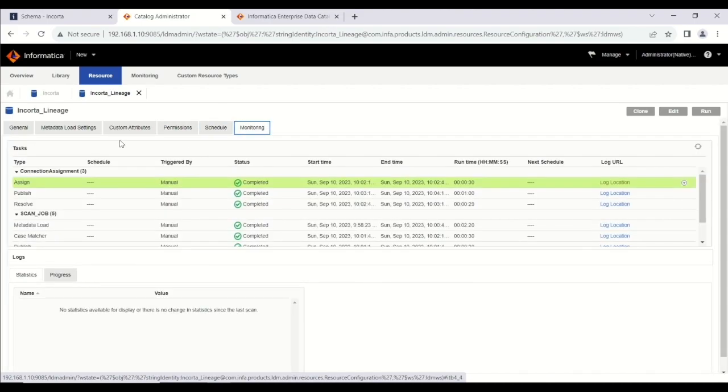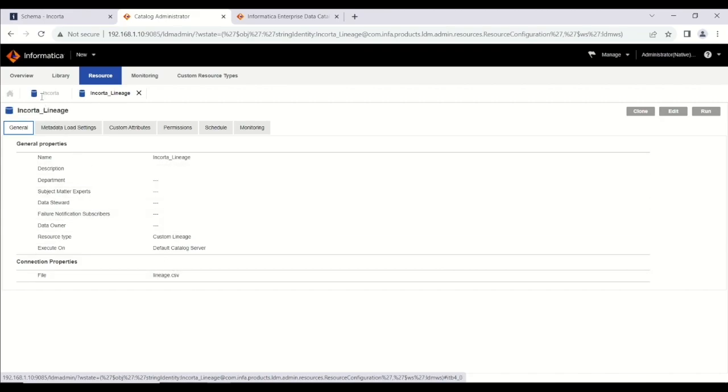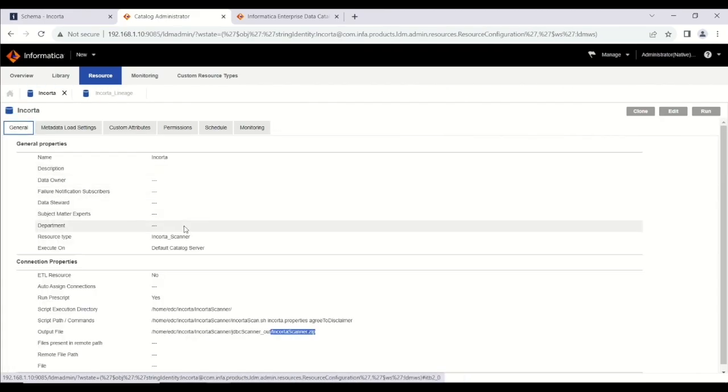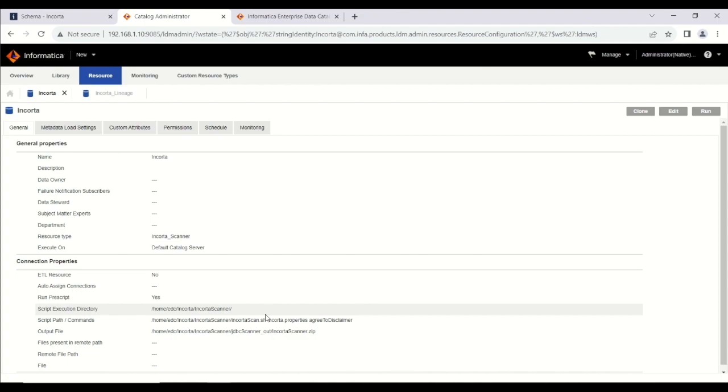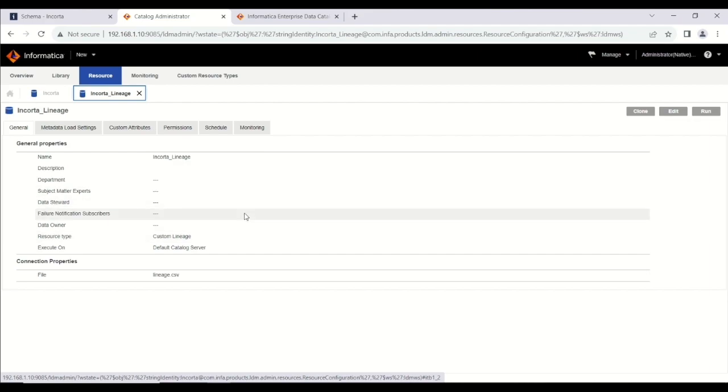And actually, the way the Incorta lineage resource is automated, since it needs a CSV file, is that inside the script of the Incorta resource, which is this script, we have implemented it so that it is responsible for always communicating with EDC. Once the jar program, which generates all the CSVs, has completed, it uses APIs to communicate with EDC so that it uploads the new lineage file to this existing resource, and also starts executing it so that it stays updated following the running of the Incorta resource.